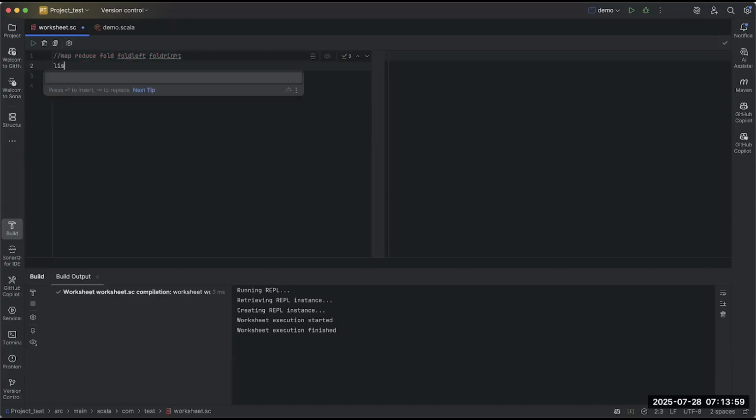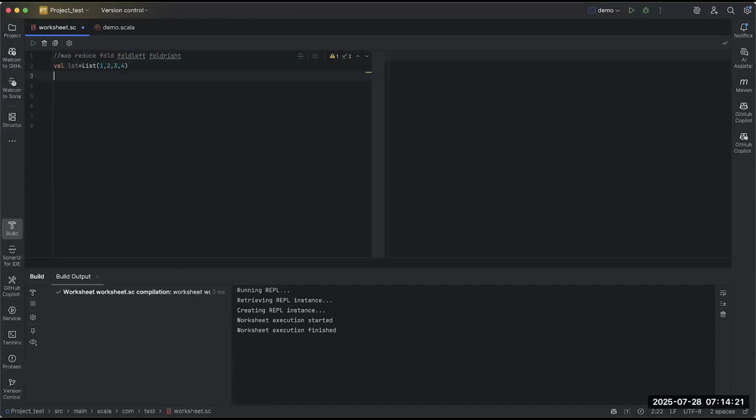So let's suppose I have this list where I have 1, 2, 3, and 4, and let's suppose that I want to multiply 2 to each element.